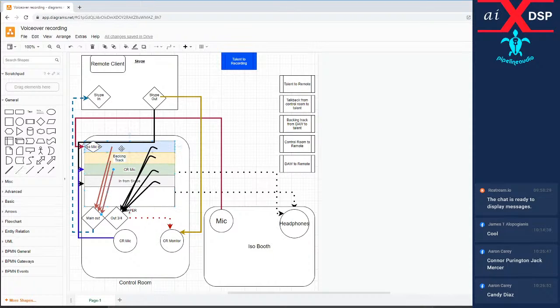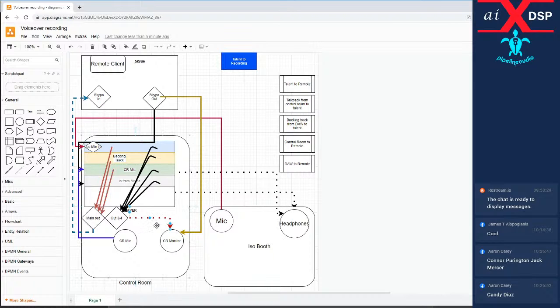All right, so this is what the Skype guys want to hear. They want to hear the talent. They want to hear the backing track along with it in context. They want to hear me talking. They don't want to hear me talking, but they may need to hear me talking. They don't need to hear from Skype. What they're really hearing is the main Reaper mix, so that's probably fine. The trouble is, how do I get that main out into Skype? That's where these things get ugly. That's where we're going to have to look at, are we going to use the loopback or whatever? But let me just make sure that the rest of this stuff is taken care of.